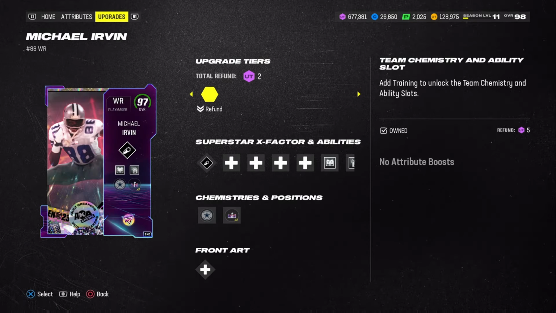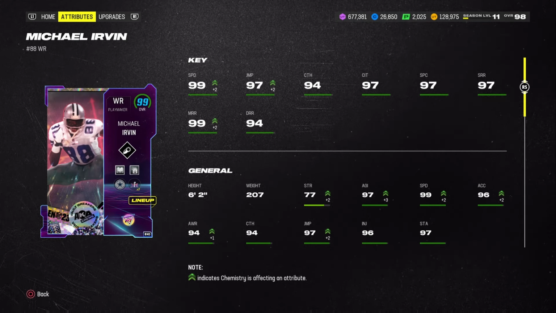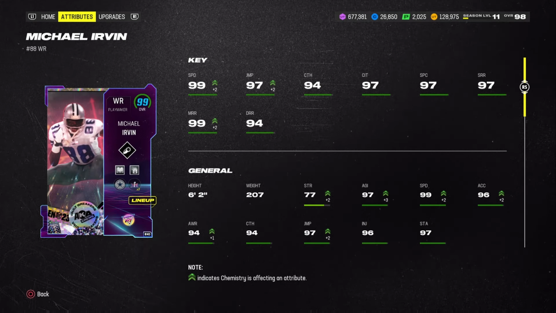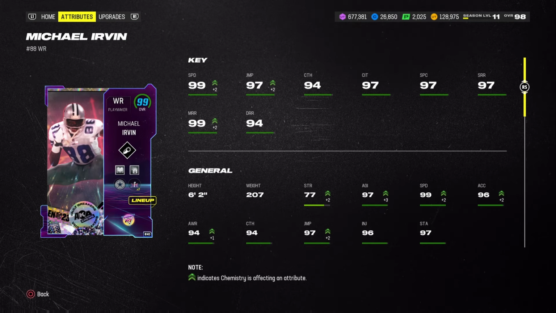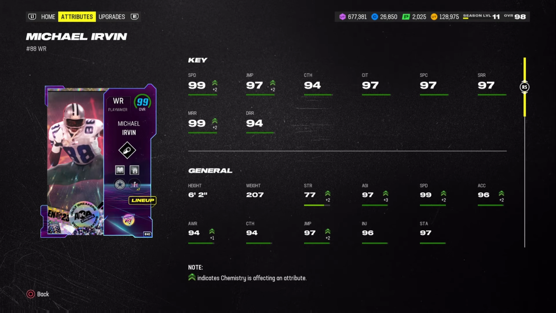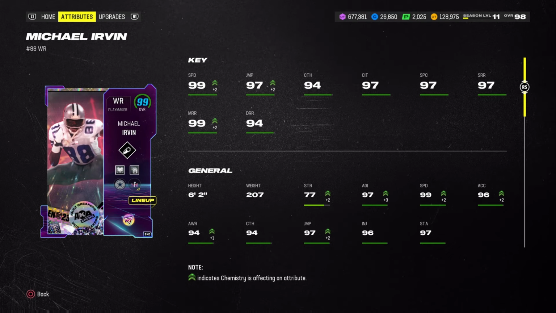I also got Emmitt Smith still, with Marshawn Lynch in the backfield behind ED. And as you can see, Michael Irvin has very similar stats to Tyreek Hill. Again, it's probably gonna be on the screen somewhere at this point. 99 speed, 97 jump, 94 catch in traffic. Tyreek has 97, not that much of a difference. Spec catch 97. Short route running 97, Ty has 99. Medium route 99, compared to Tyreek Hill, 96. Deep route running 94, Tyreek Hill 99. So it's not too different. The stats are right there. And this Michael Irvin, he did drop a couple months ago.